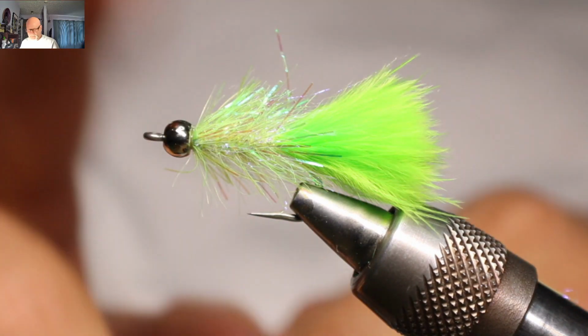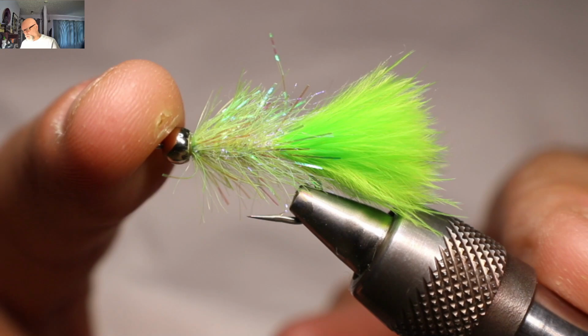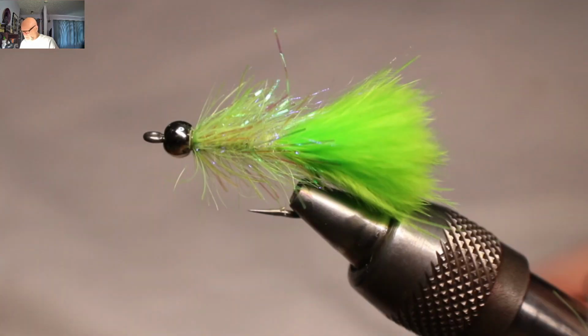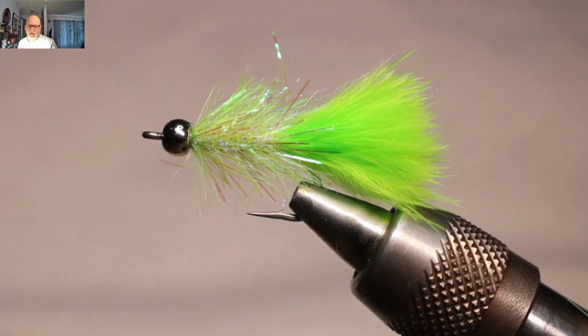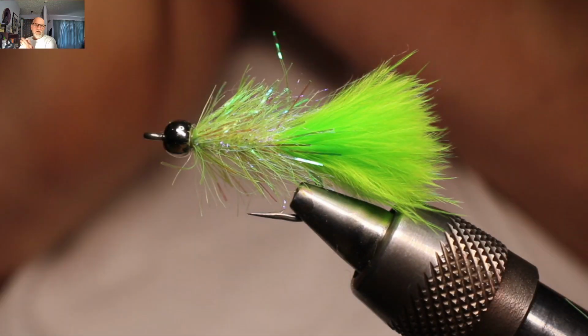So like I said, this is a size 6. I usually tie these in a 6 and an 8 for coho, and in a 10-12 for cutties. So alrighty, and then obviously you change your bead size. But again, I tie it on the same hook. I love these O'Shaughnessy hooks for these flies. So yeah, give that one a try.